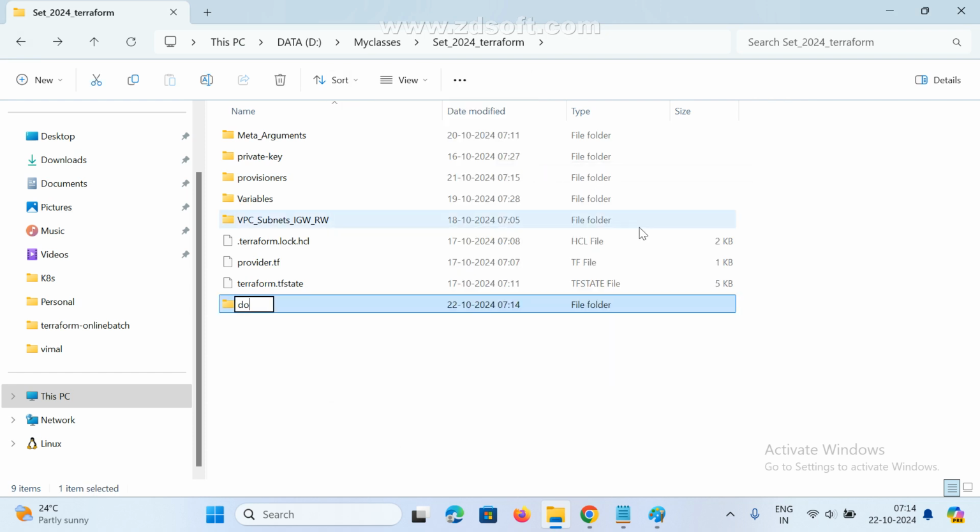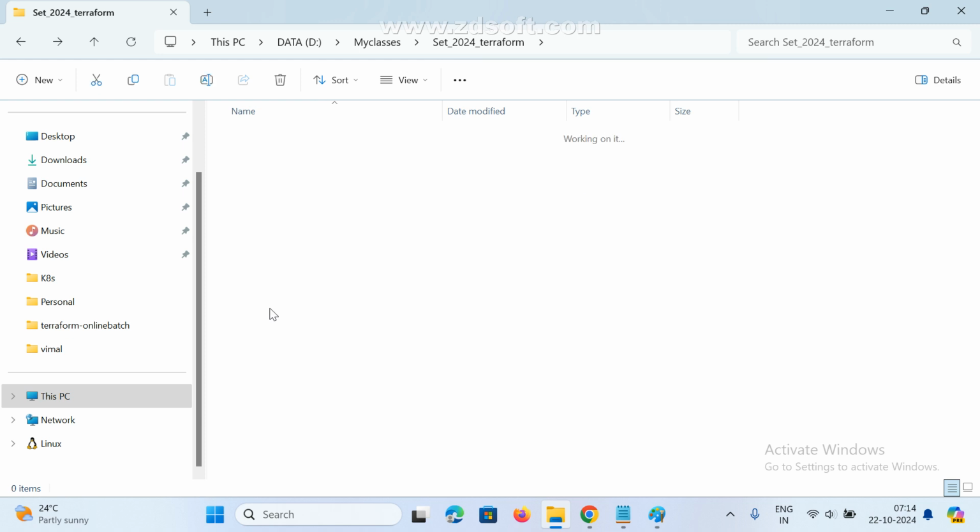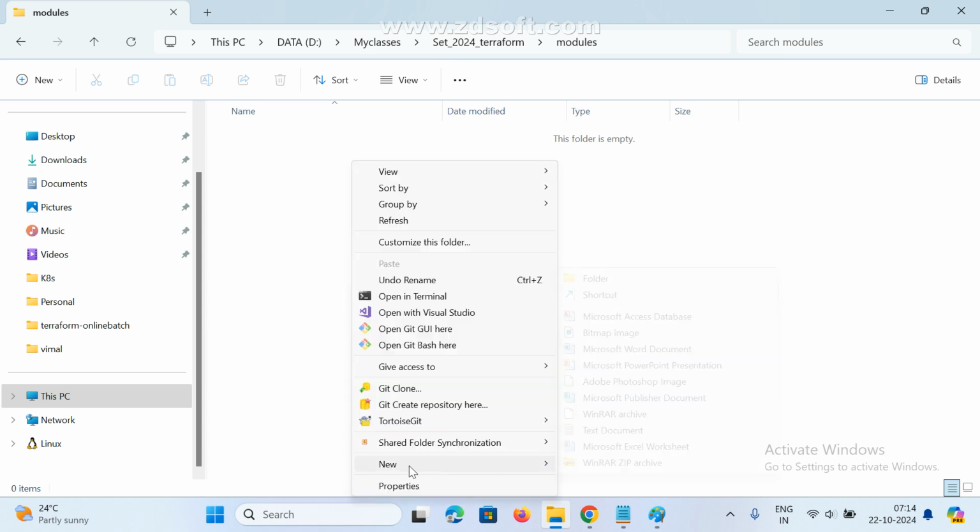I'm creating one folder named model. Now here I'm going to create the same structure.